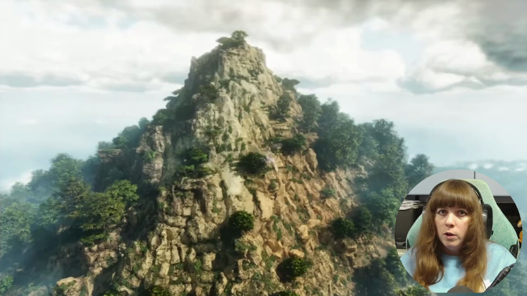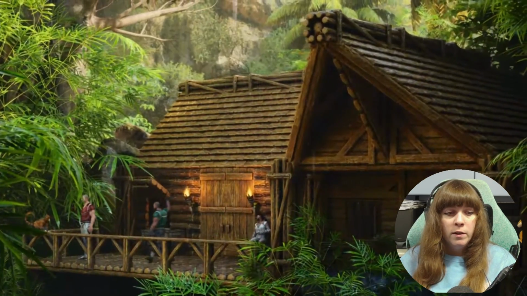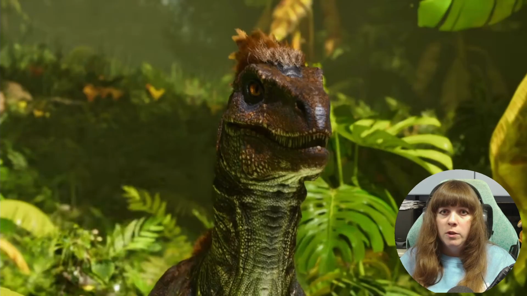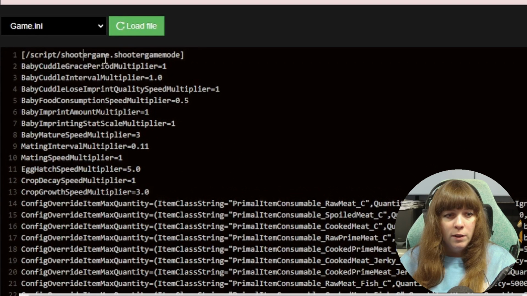So that's not a usual thing that happens when it comes to servers, especially when it comes to ARK Survival Evolved, because it uses the exact same settings that you would use for Ascended when it comes to server INI. I'll quickly explain the differences between them as well, just so you can know. Game INI will always start with this to make it go correct. You need this first line here, the script shooter game mode. You need this as a header.